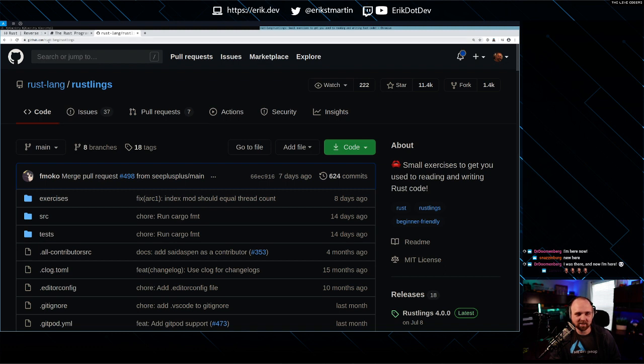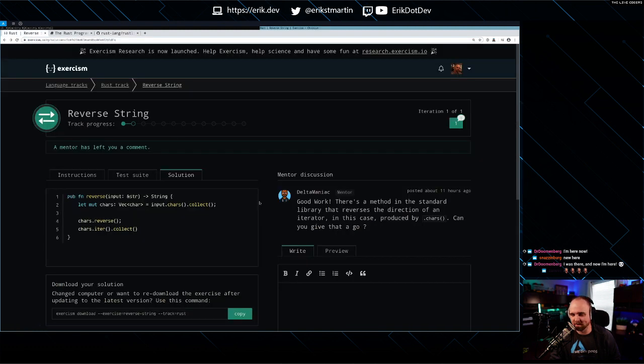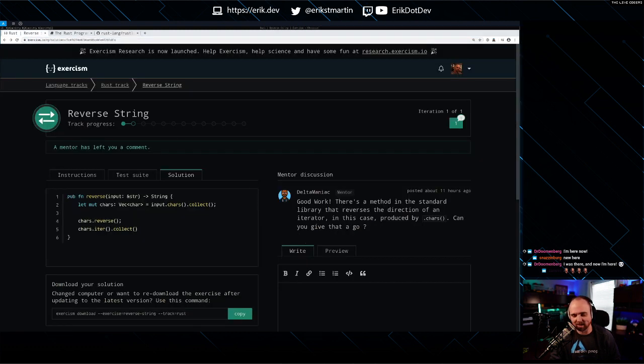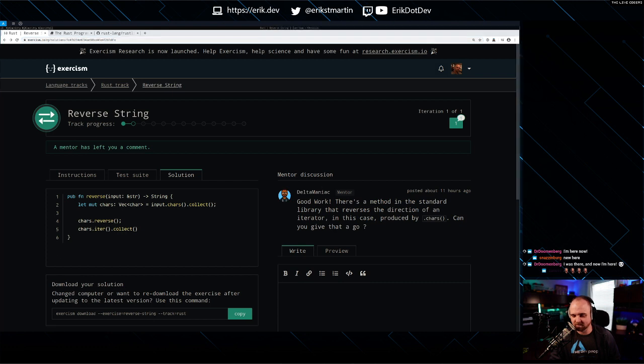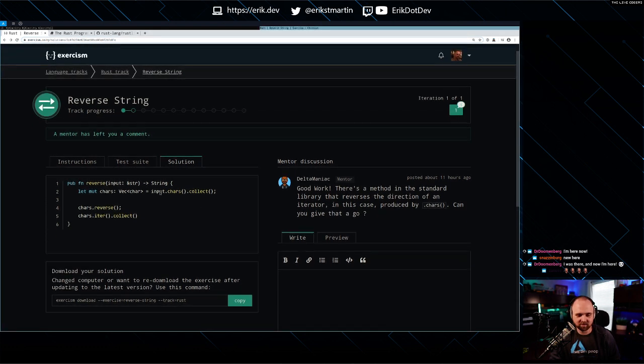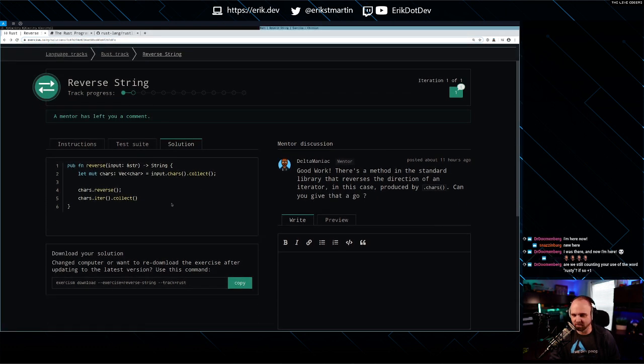So I decided that I'm going to do some of the Exercism IO exercises in Rust. So you all can either help or laugh at me. Either one is acceptable. And so I did one of them, and we're going to look at that one first. It was just a basic exercise of like reversing a string.